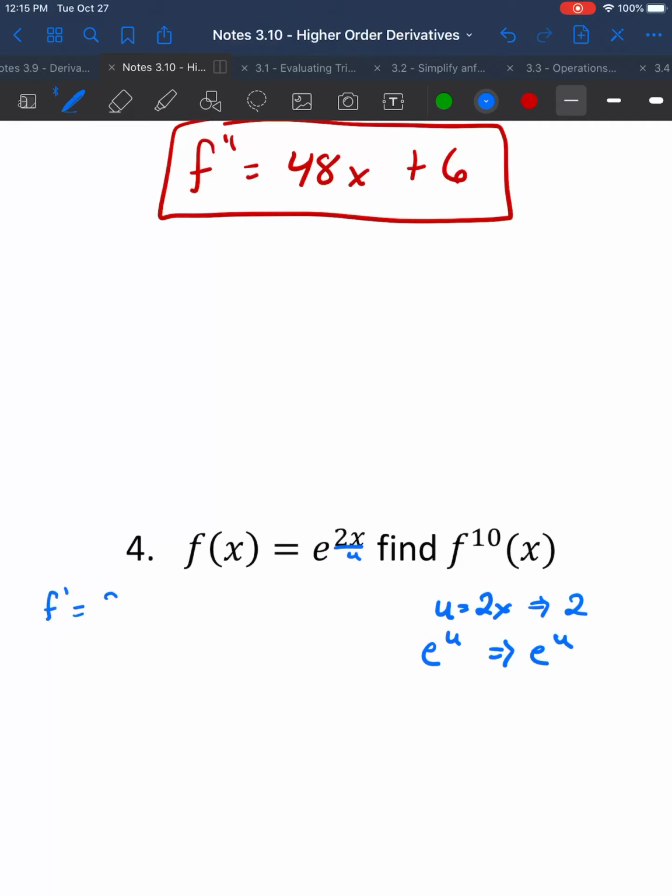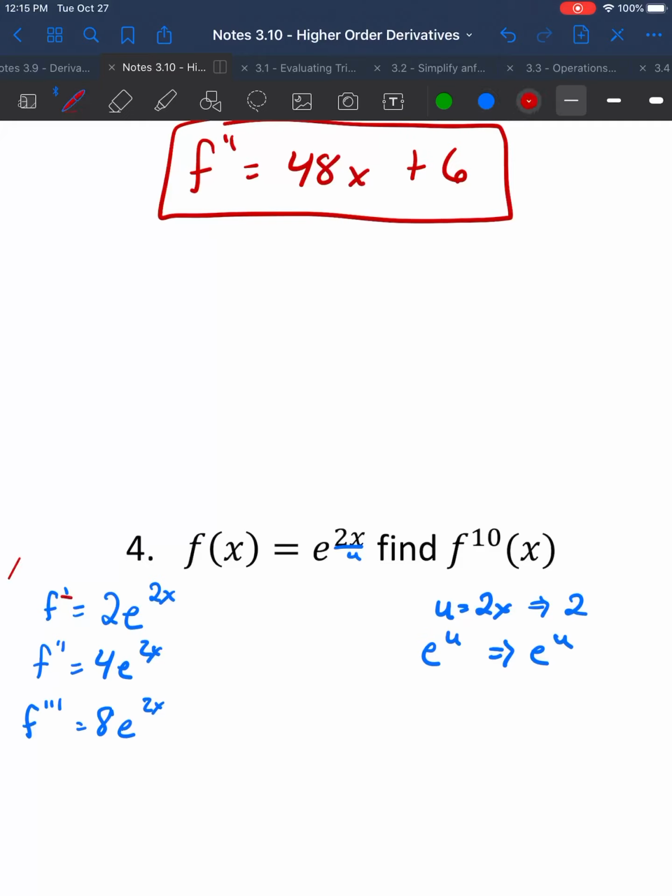So my first derivative is 2e to the 2x. And I'm just proving a point. Second derivative, I'd have to choose my u, which u prime would still be 2, times the derivative of e, which stays e. There's already a 2 there, which would make 4e to the 2x. The third derivative, I'd have to use a u again. I get a 2 times the 4 that was already there, 8e to the 2x.